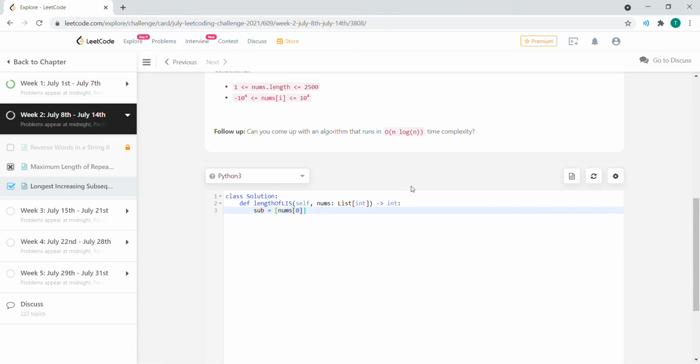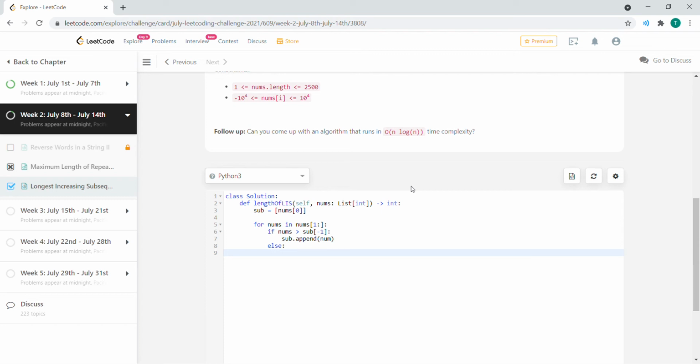Then for num in nums starting at 1, if num is larger than nums at -1, the last number we have in our subarray, we're going to append the num that we're on. Else, we're going to find the first element in the subarray that's greater than or equal to num.